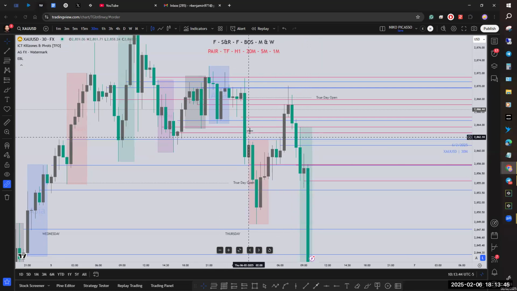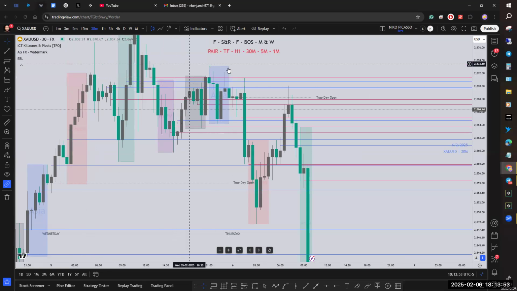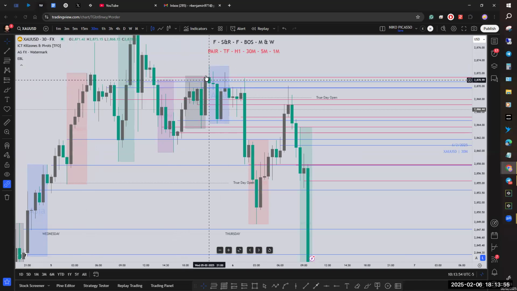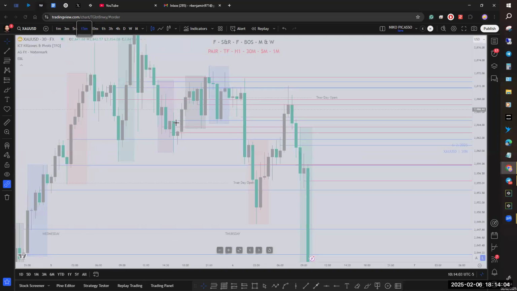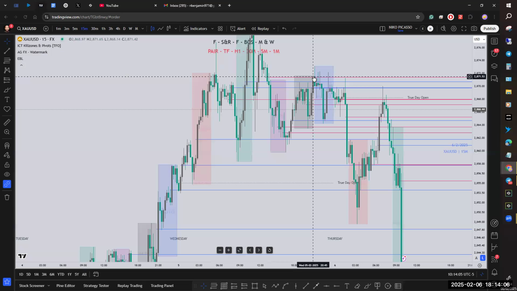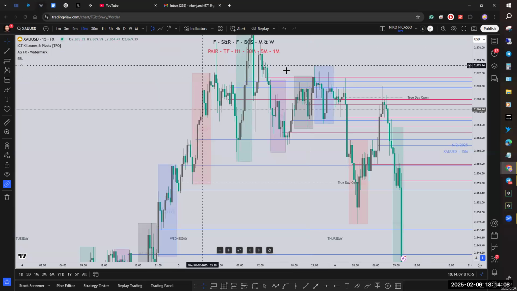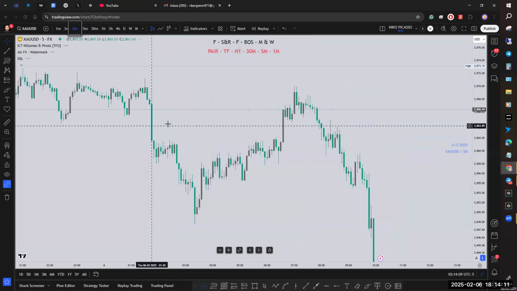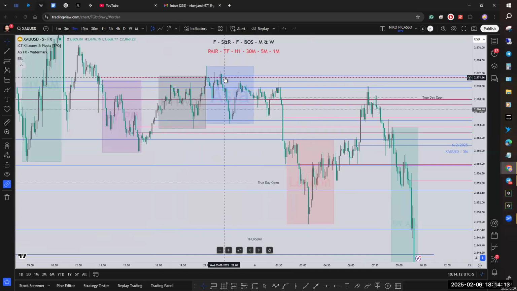So how would you approach this? Because all these lines, they are representing break of structure from the past, from today. So how are we using this? For example, if you look when the price was here today at the highest level, we had a red line that we can see on the 30-minute time frame. Now, if I move lower on the lower time frame, we can still see these red lines. So right now we're on the 15-minute time frame. I'm gonna move lower, and then you can see we can still see this red line, right?